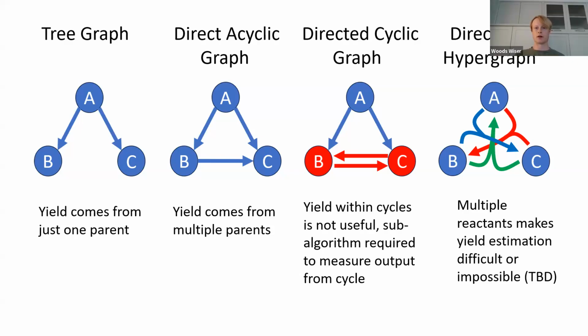So now we come to the directed cyclic graph, and there we have a problem. You can imagine we start with A and we go to B and C. The yields from B and C are kind of weird because from B it will go to C, and then from C it'll go back to B, and it'll just bounce back and forth. In this specific graph that I've drawn, it'll actually just be infinity, because if you're just counting how much flux is through these two species, there's no outlet and they bounce back and forth. It's just going to keep tallying and tallying and tallying. So that infinite number is not really a useful number.